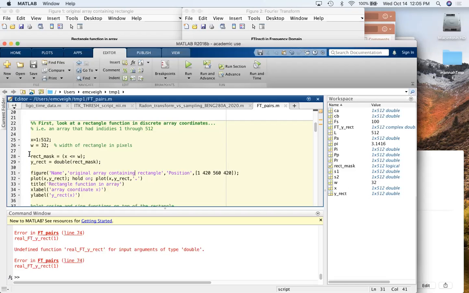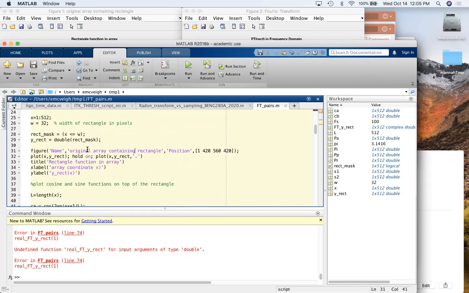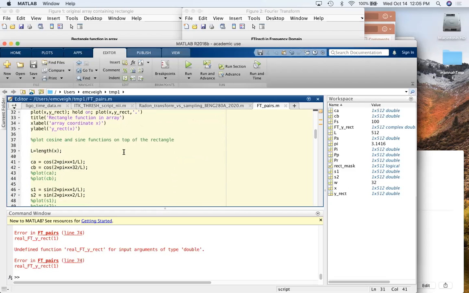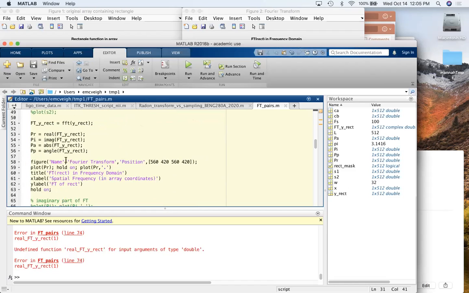That's done with a very efficient mask function, then converted to floating point to give us our data. We'll look at that data, and then at a very simple Fourier transform of that array.